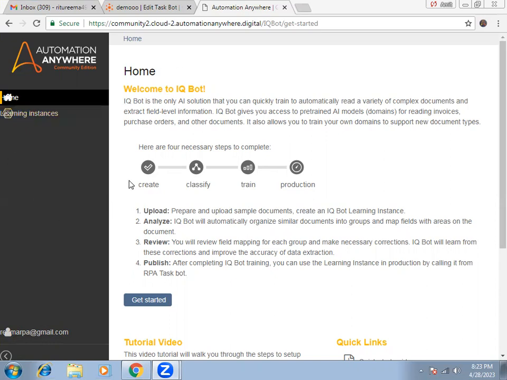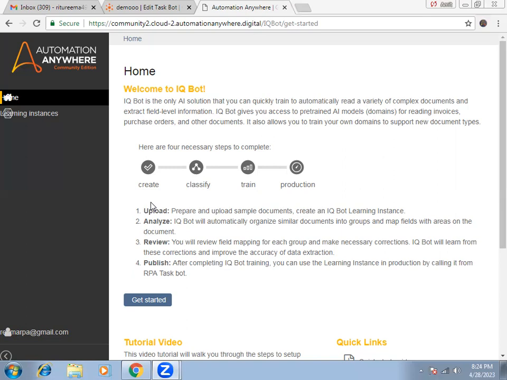So let's start with the initial step, which is how we can create an instance. In IQBot, the first step is to create an instance. Suppose you have a bulk of PDF files and you want to extract some information from them, and that information is inside a table view. How can we process it?